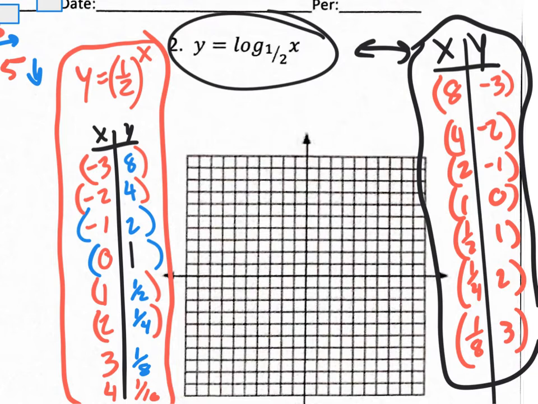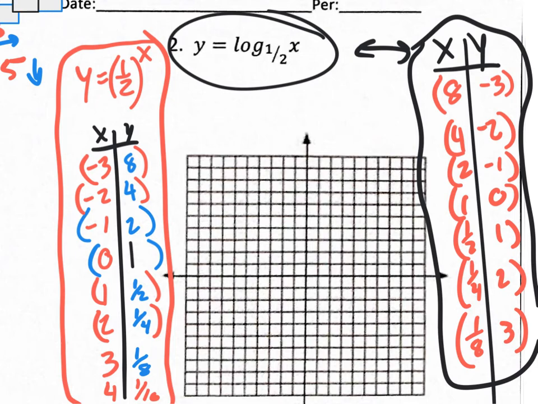So let's review the steps that we just did. Step 1 was to cover up that log. Why? So it'll look like an exponential function, exponential decay function to be more exact, which is the actual inverse of the original. But you cover that up, you get those coordinates. Since it's an inverse, we switch all the x and y values to get our actual x and y values of the actual logarithmic function.